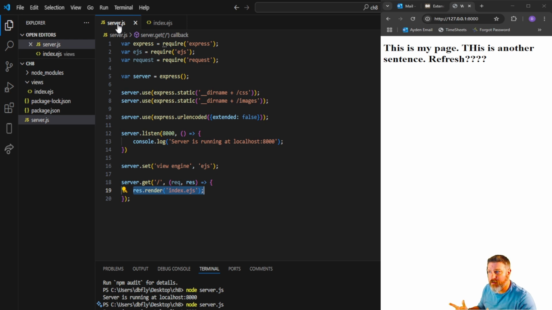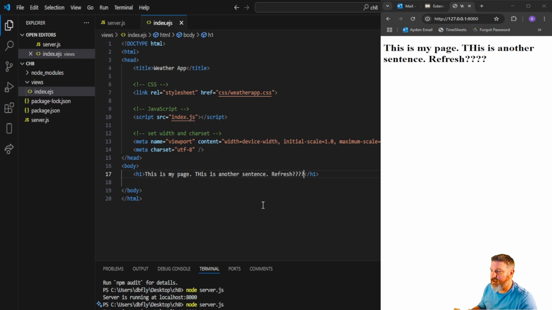It's serving us as a web server, right? It's serving us the index.ejs page. And that is for our development environment. So what we want to do now, we want to have our server reach out and get some information for us. I guess first things first, let's go ahead and create something in this page, right?